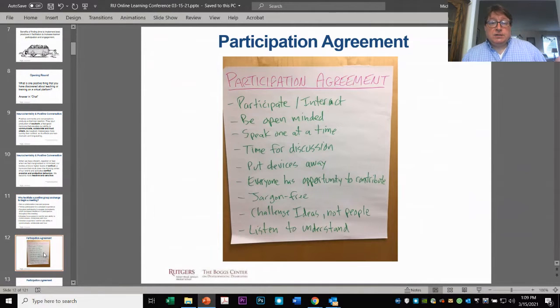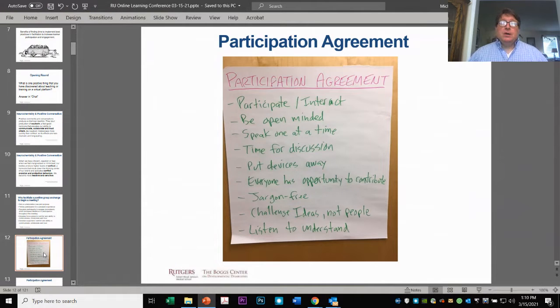The other thing is, in a lot of workshops that I do, and in classes that I work in, but I don't do it every single time, or facilitation. Sometimes I do it every single time. Sometimes, over time, we create a participation agreement. So it just depends on the event. But basically, it makes it a collaborative process where we recognize that this is not my presentation. This is our presentation.